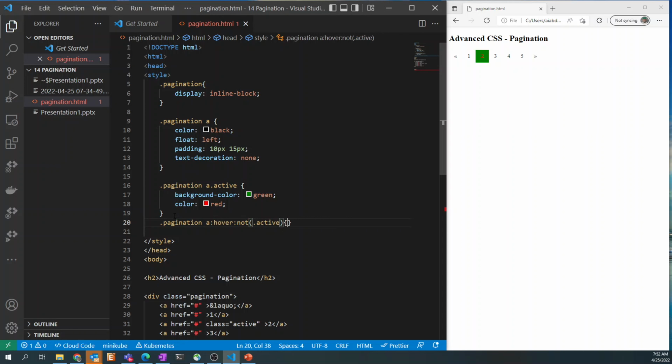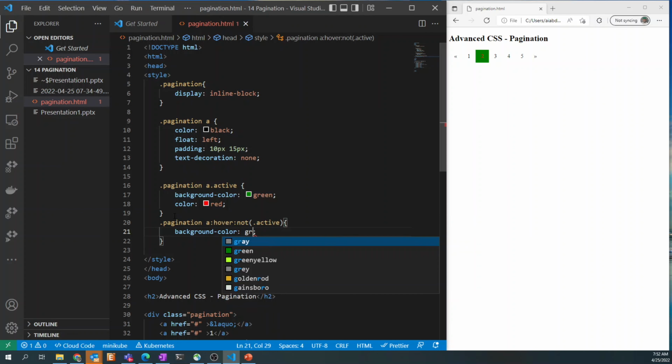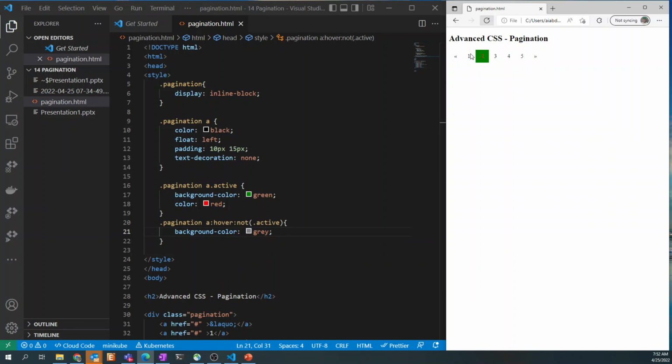And then we can now target this. So now we have a background color, and I want to set this to maybe gray, right? So now when I refresh this and then I hover over it, you see the gray, right? And it only happens to only the ones without the class set to active.